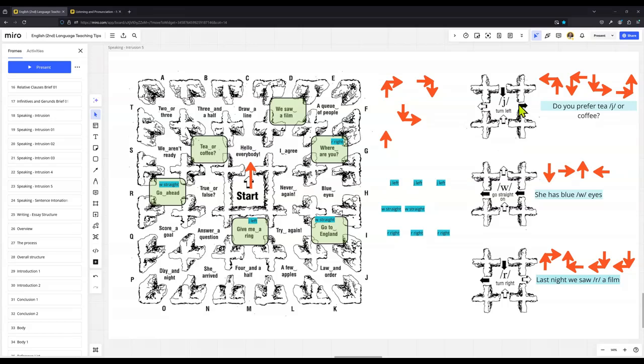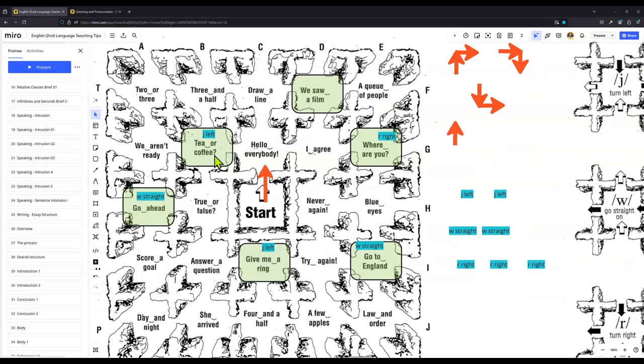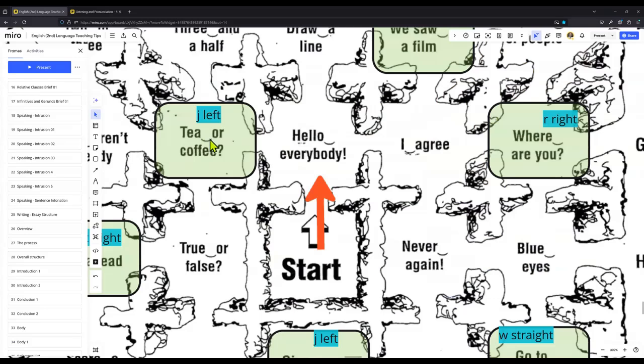enter the square from. So an example of a Y is "our tea or coffee", and it's actually worth mentioning at this point that this little curve here is what we're focusing on. So if the expression has more than two words, which most of them do, it's important that they focus on the correct gap. So this bit here, not the R. So it's the Y sound, not the R sound.